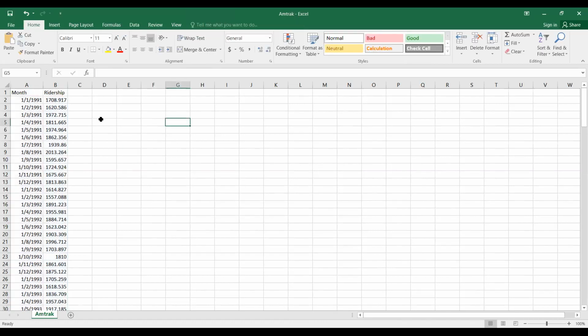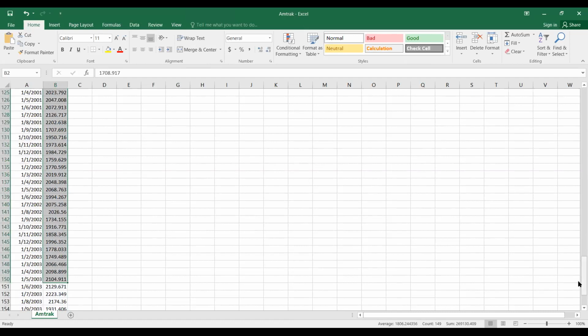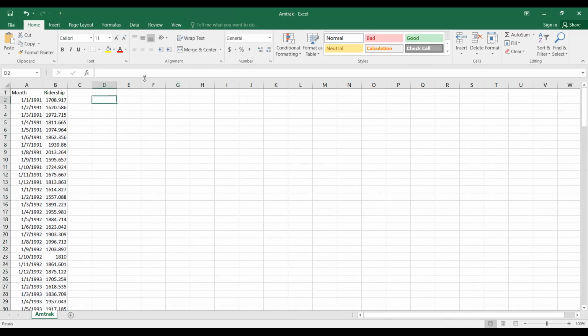Now, assuming I want to calculate the average of this ridership, first of all, before I do that, let's just have what we want to calculate right here so that we'll have the result here. And for the standard deviation, so we have it right there.